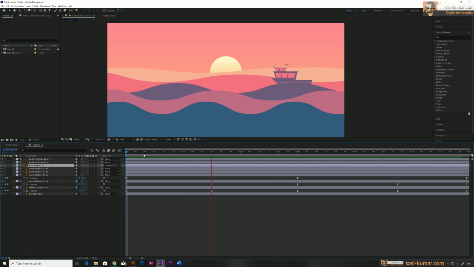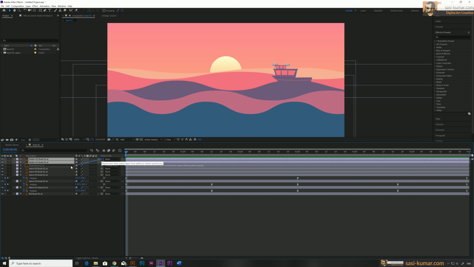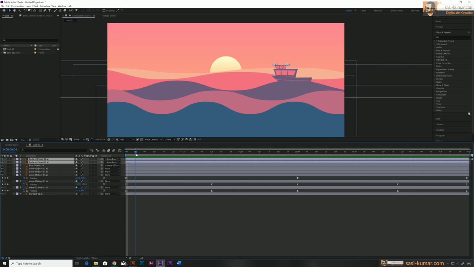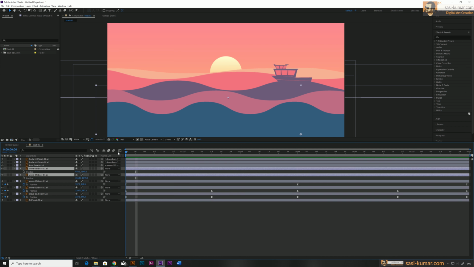All right, now one more thing we have to do is we need to select this radar and radar 2. For these, I will select the parent as the board, so it will animate with the board. If you see here, it's animating with the board. All right, so this is exactly what we wanted. Okay, so I will do the same for the other two waves also. I will make this part faster. It's going to be the same thing, so I think I don't need to show this again.